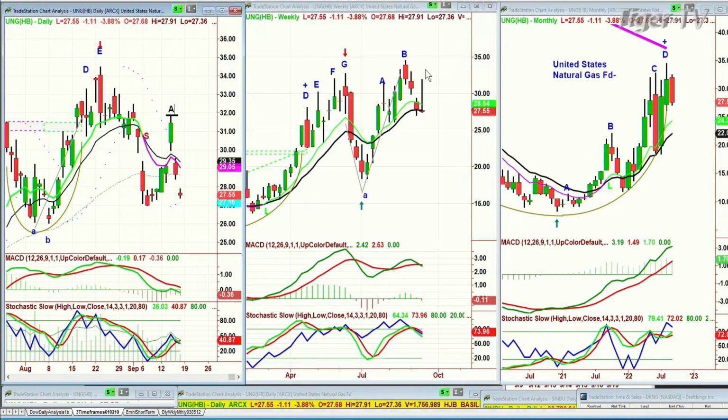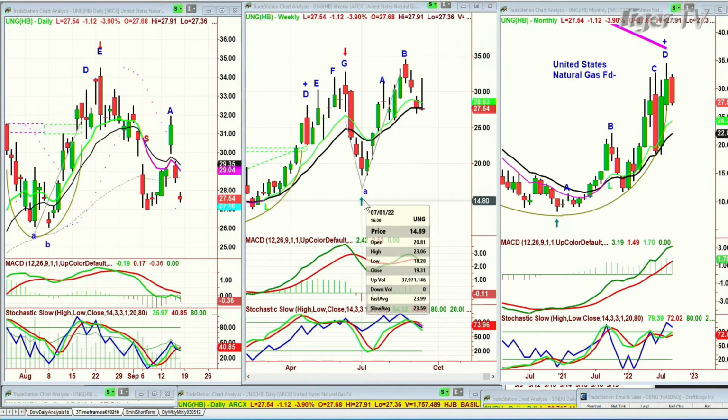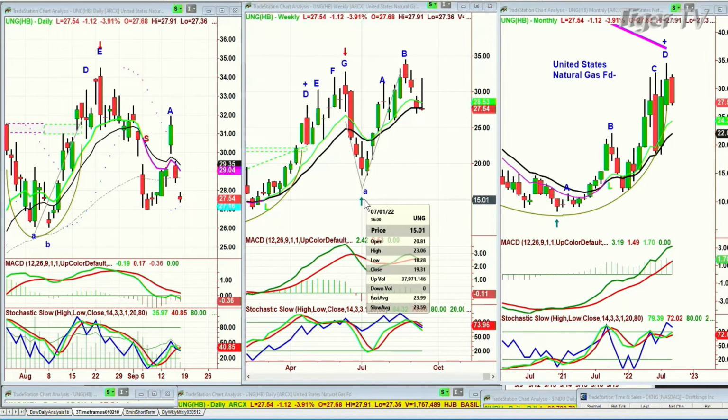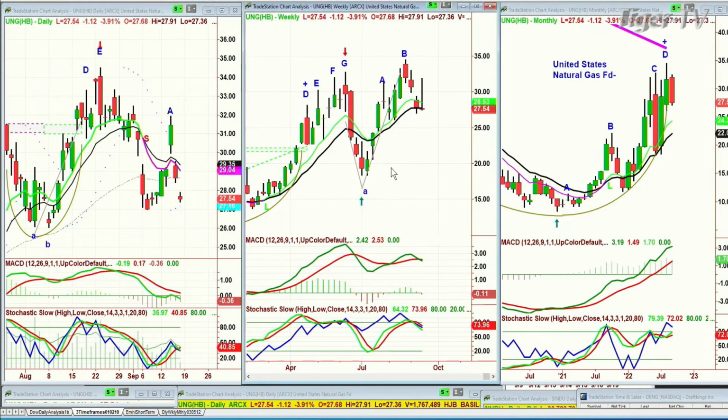I had no other way in the Chapman wave of counting that. I could have had an alternate count. There's no alternate count. And that's just suggesting that based on my methodology, even if it pulls back, unless it takes out the lows that were made right here, the week of the 1st of July at 18.28, and the next week was, I think, 18.30, I think it was a little higher. Yes, 18.28. If it goes to 18.27, it just negates that. It'll be very unusual to negate a huge move like this from a peak come all the way down and say, that's it, you're done, you have to start over again. And that just says natural gas is probably in play for 2022 and should go to the 36-37 area. That's the way I'm looking at it right now.